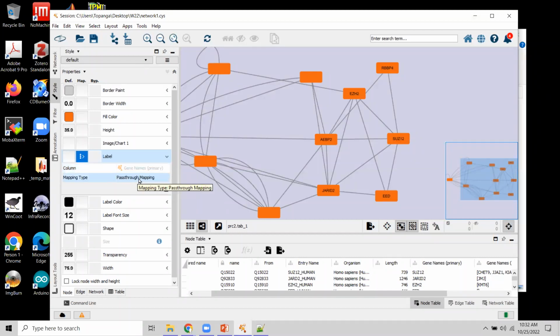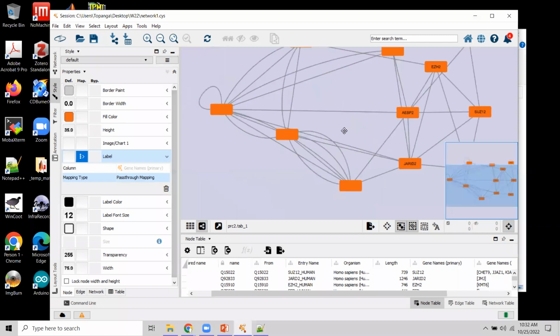There's more than one type of mapping things. In the simplest possible case, we take a value from one of the columns and we pass it without any modifications as the value to be used as a label, right? We don't modify the value in a gene name, you just use it here as a sticker. So this is the simplest possible case. There's more mappings. We'll get to those just in a moment.